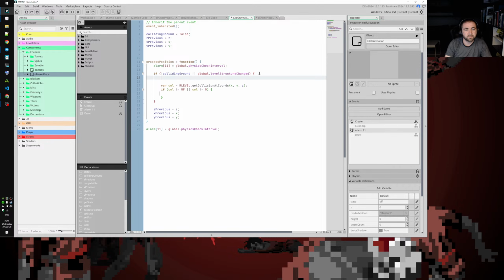So we're gonna say z plus equals steps multiplied by global z gravity. So that's gonna compensate for the fact that we only check it every that many steps.